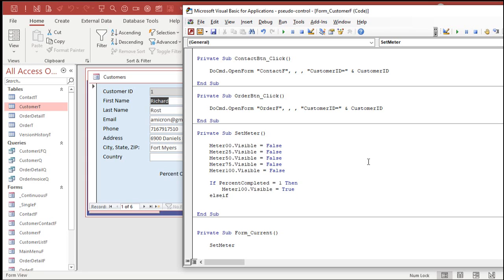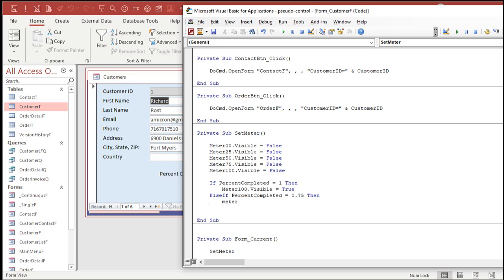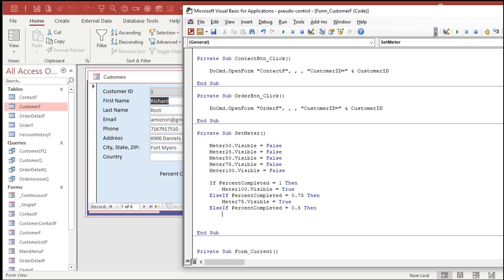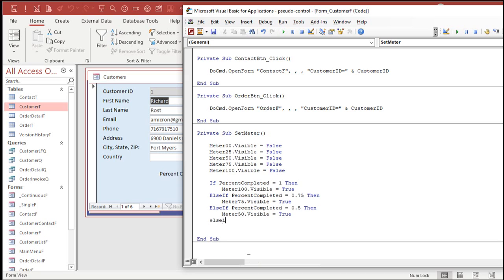Else if percent completed equals 0.75, then meter 75 dot visible equals true. Else if percent completed equals 0.5, then meter 50 dot visible equals true, and so on.